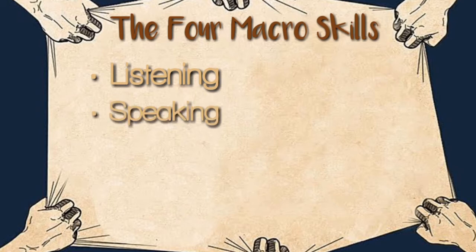Number 2. Speaking. The second communication skill in language, the process of conveying a message to a receiver verbally, or a process where the listener applies to him or herself the information he or she has heard. Speaking can be a tool for an individual to express his or her feelings towards what he heard.